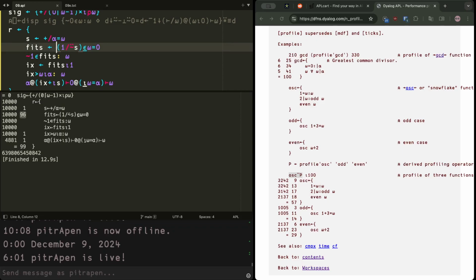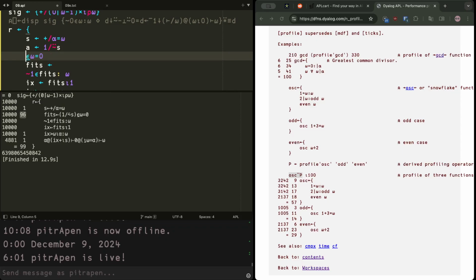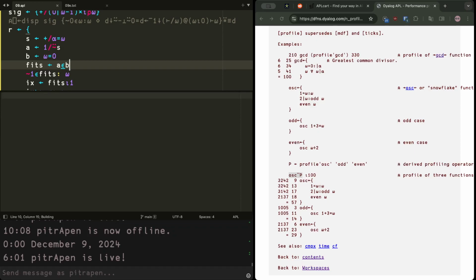Let's split it up. Let's just double check. So this will be A, and this will be B. Then A, B. Takes 12 seconds, but I imagine the part that's slow is the exists in, or whatever it's called.